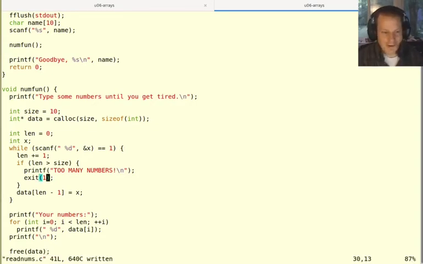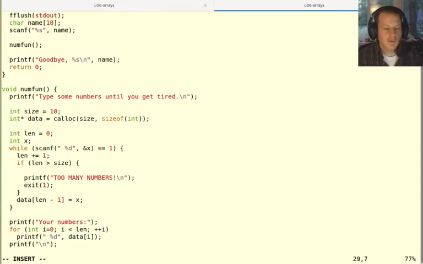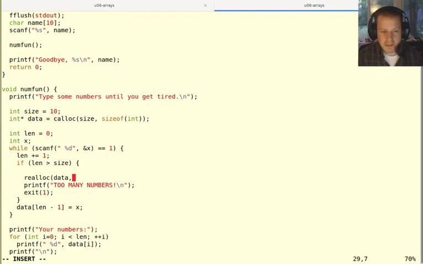The thing that I can do now is, when it detects that it goes over the expected length, I can make my array bigger. And the function to do that is called realloc. It takes two arguments. The first argument is the old pointer, the old array. And the second argument is the new size that you want. But the difference here is that the new size has to be in terms of bytes. So here we say how many values and how big is each one. For realloc, we have to multiply those together to get the total size in bytes.